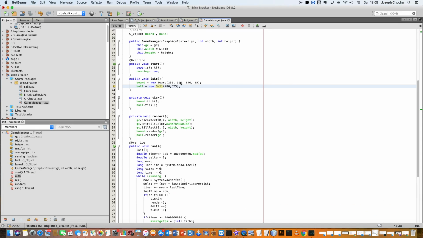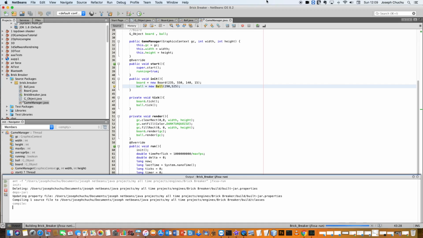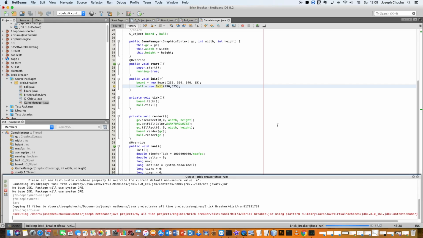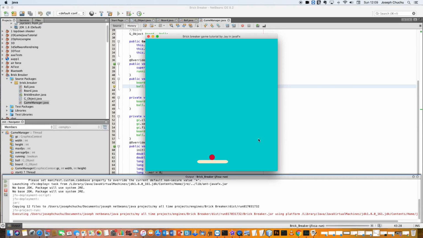Let me just add 90, just because. Hopefully it's perfectly centered in the center of the board. And yeah, it kind of is.